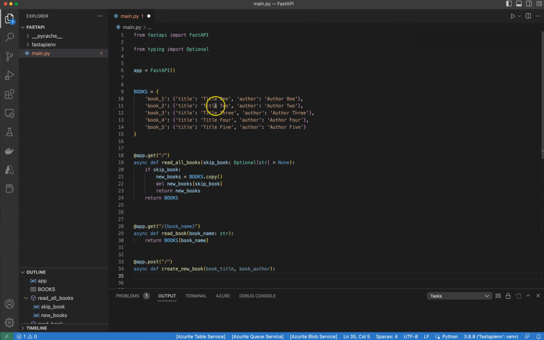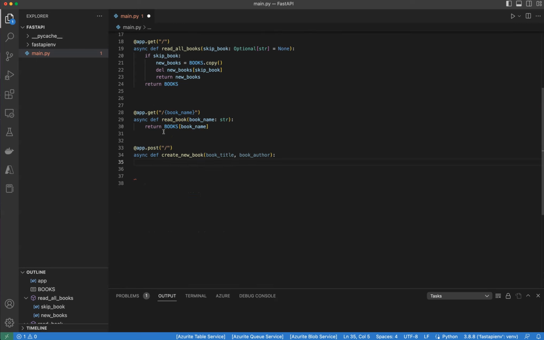So what I'm going to do here is, as you can see, we have these IDs here, right? Book 1, book 2, book 3, book 4, book 5. So let's say a new ID is going to be book 6, and I'm going to create this new dictionary, right? So how is that going to look? So books, this is how you add something to a dictionary, right?